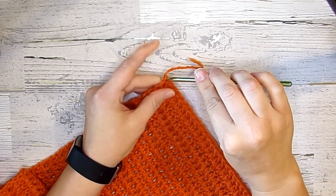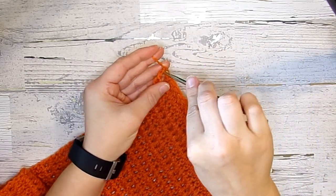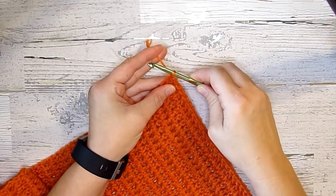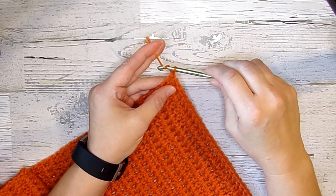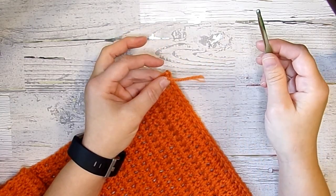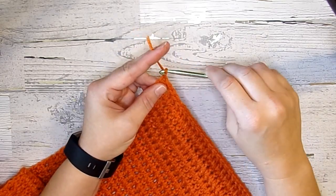And then before I weave in my ends, and I'll show you what that is in a moment too, I stick my hook right here through this bottom part. I hook my yarn again, bring it through like a single crochet, and then I hook like I'm going to do a chain, but I pull that all the way through. Then I put my hook back through that loop and pull this last strand again.